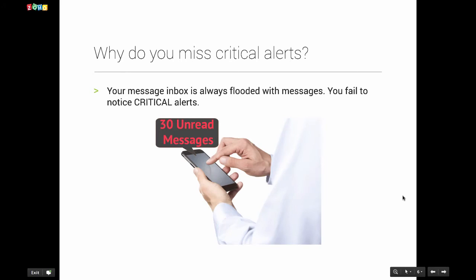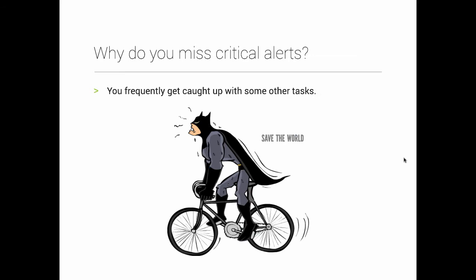Now let's consider that you also receive SMS notifications about critical events. But what if your SMS inbox is flooded with random text messages? Finding an alert notification among tens or hundreds of messages is not going to be easy. The chances of missing a critical alert are very high. At times when you are caught up with some other work, you may fail to notice alert notifications. When critical alerts are not responded to on time, it causes serious damage to your business and you don't want that.